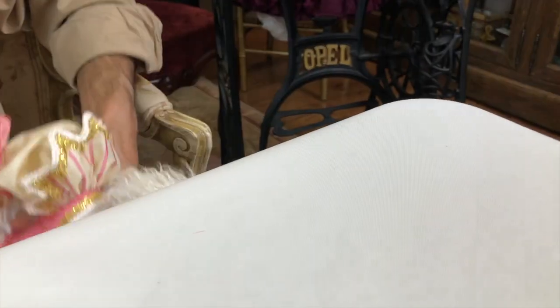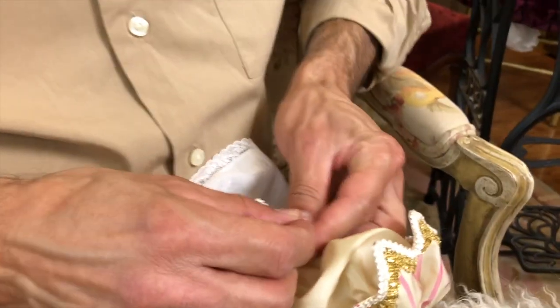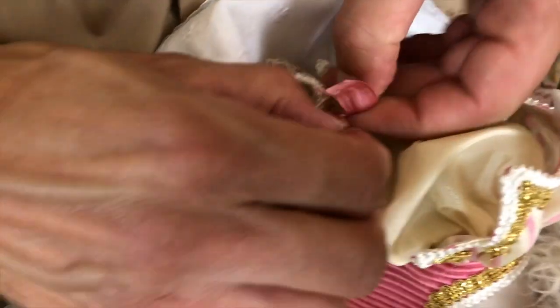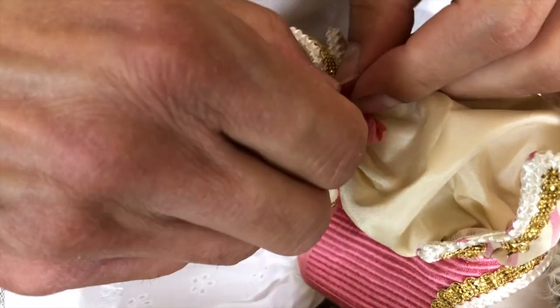I need to do this over here. Can you do it on your lap? Yes, you put the doll on your lap. Well, whatever, if you put it on the roof, if it makes it work, we do it. There you go.